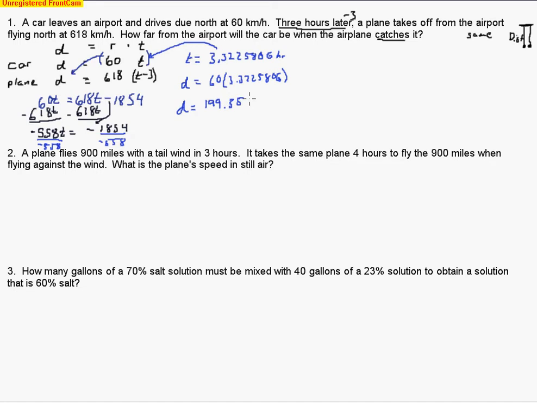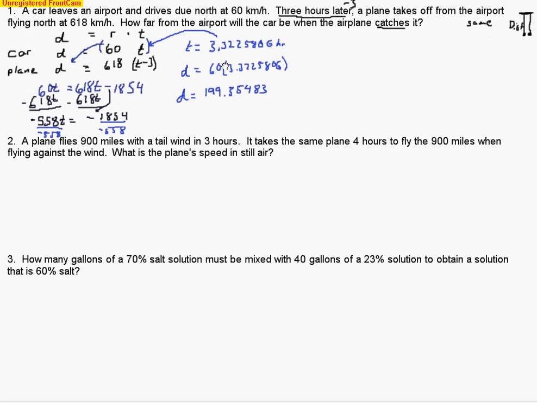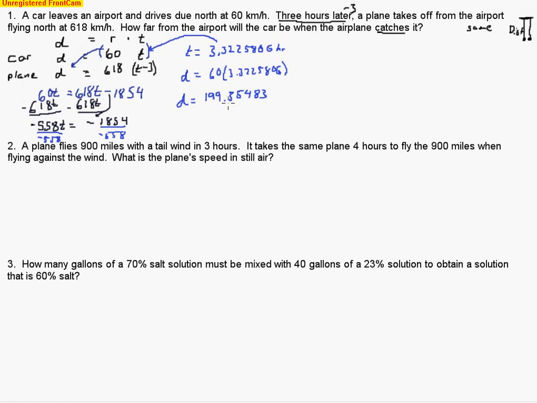And it doesn't really matter what these numbers are. These are, let's see here, 35483. And so I don't need these extra numbers. They said to the nearest whole number, basically. So I'm looking at the tenths value, and that's not big enough to round it up. So I'm actually going to round down, and I'm just going to round this to 199 kilometers. And that would be my answer. So that's one thing that you should remember whenever you're rounding: don't round until the end of the problem. So I just leave those numbers in the calculator and use those.